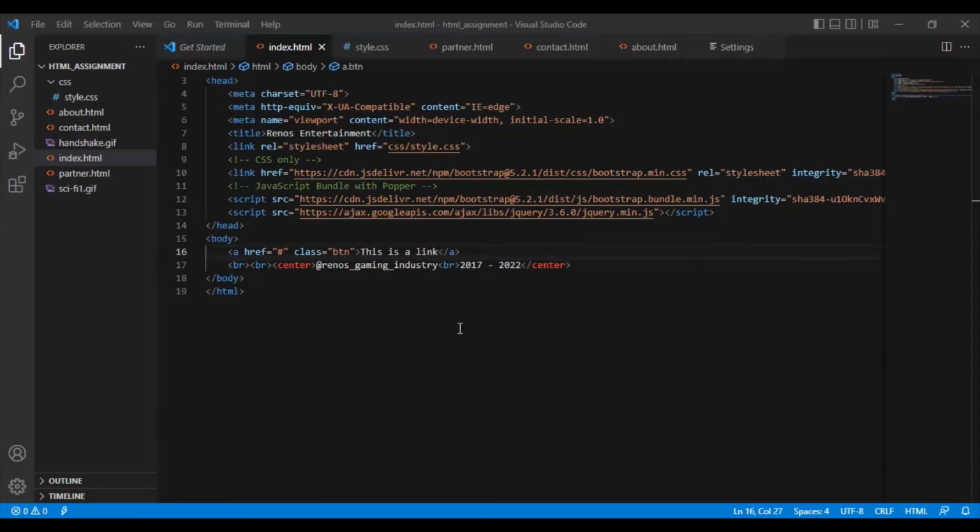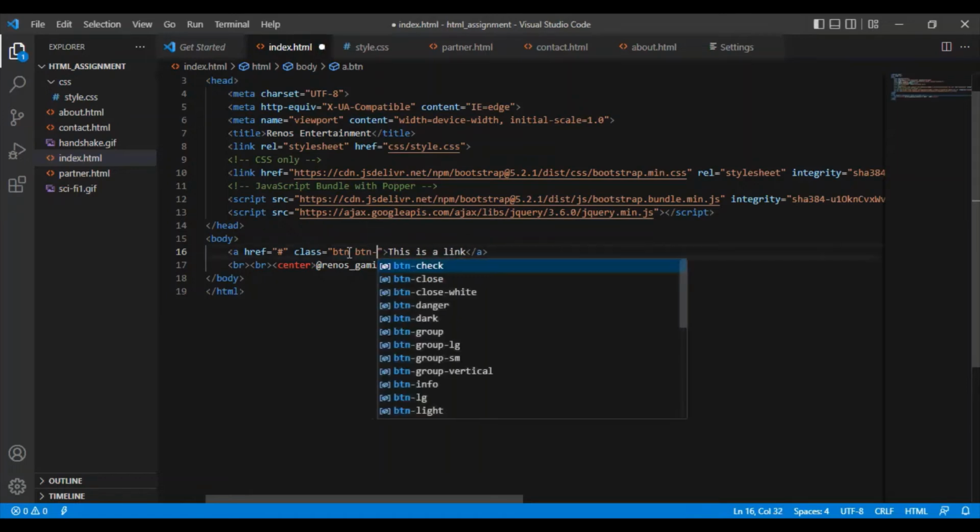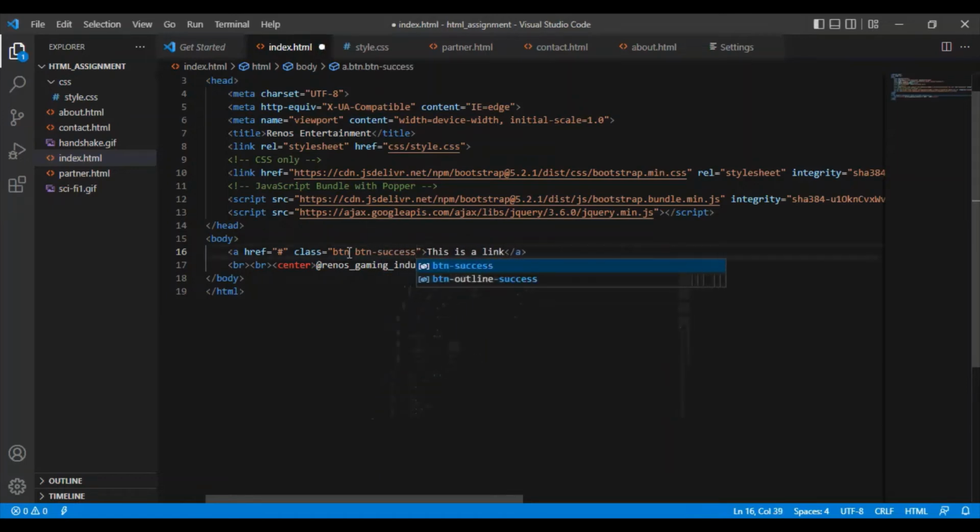Because in Bootstrap, btn means button. Then in Bootstrap, there are certain things that denote different colors, just like I was saying. For example, btn-success. Success means color green, as you can see, a green button.